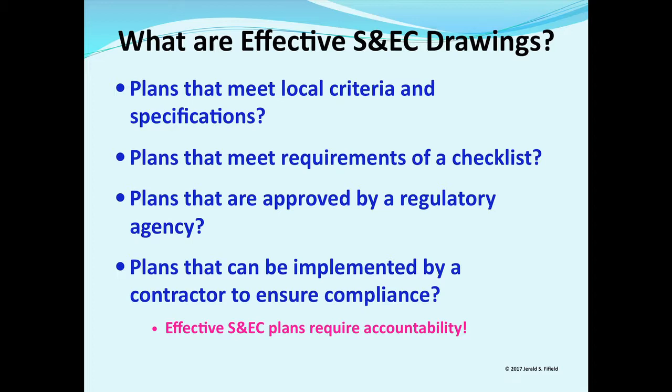Plans that are approved by a regulatory agency, ideally, yes. We need to make sure that we have the approval, that they recognize that the plans do meet those local criteria and specifications as well. But this last one, to me, is the biggest and most important part of putting together a set of plans. It has to be something that can be implemented by the contractor.